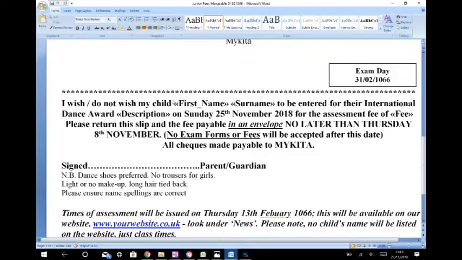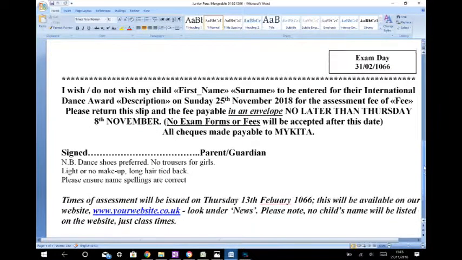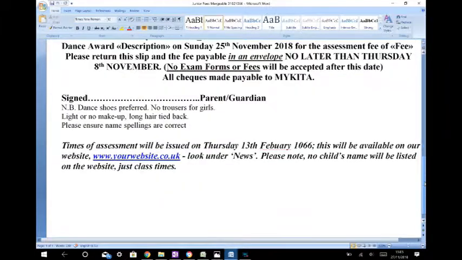By using a mail merge from our timetable, we can create a personalized letter using their names. We've actually put the date on this one. It will also tell the parent what examination they're taking and the fee, of course, and the date by which the form must be returned so that we can get the timetable organised.